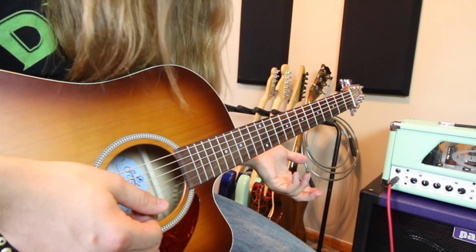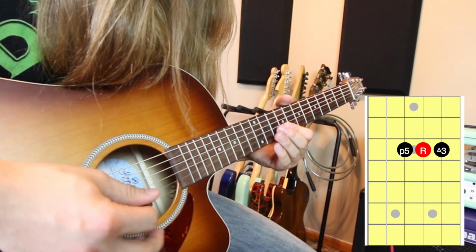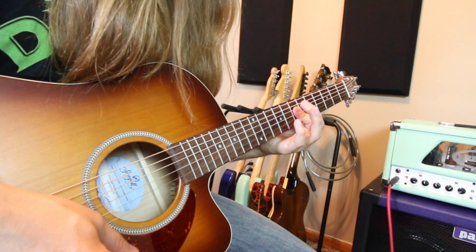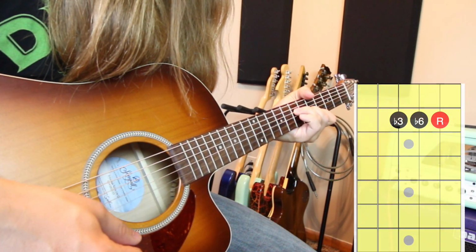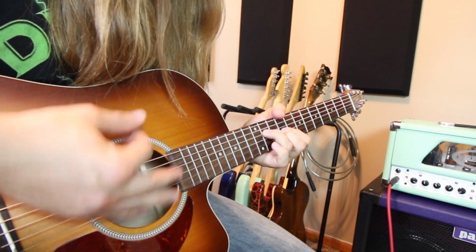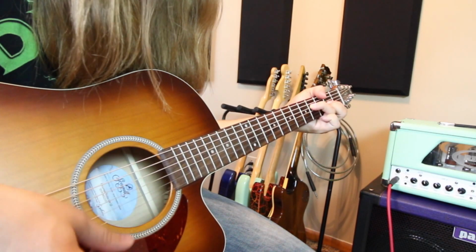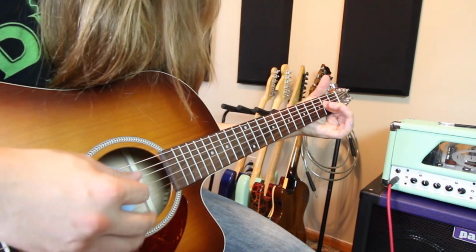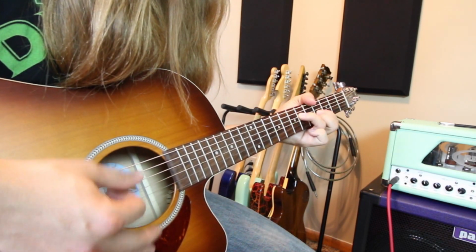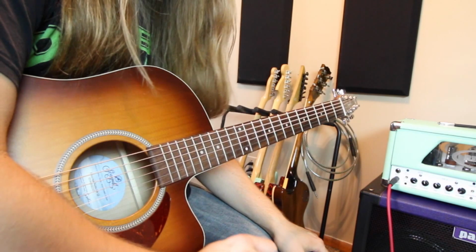Now the next one is going to be another D chord, an E chord, and we're just going to hold down 9 on the D, G, and B. I use my pointer finger and kind of bar it, and move down to D. What's kind of interesting is you can walk down, almost like a double progression. It's A to E, D, A, E, D, A. And Jimmy would do chords like this pretty often in his music.